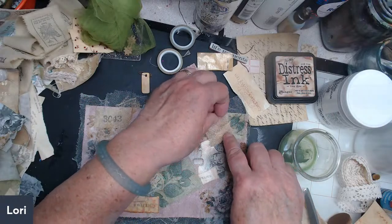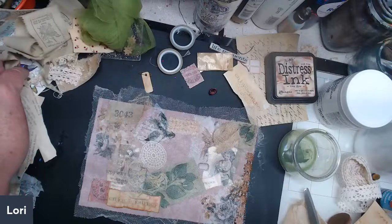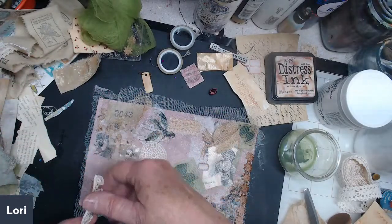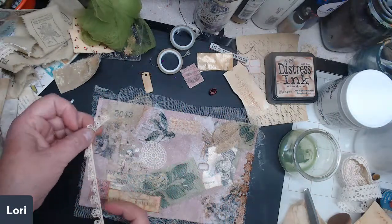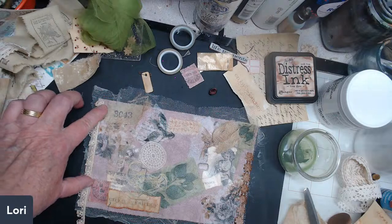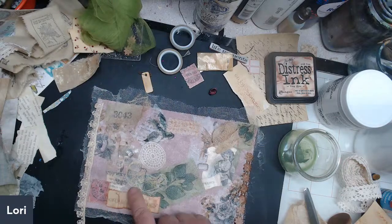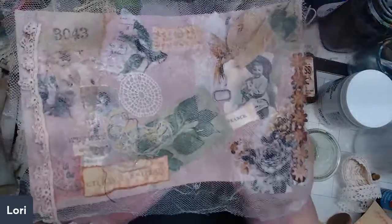Gauze to the rescue. And I think I want to look for a little piece of, now see, I pulled this out. This might be hard to stitch, but I think I could stitch a piece of this down. Okay. I can stitch that to the back. And then I was thinking I could probably stitch around my words here. Right?